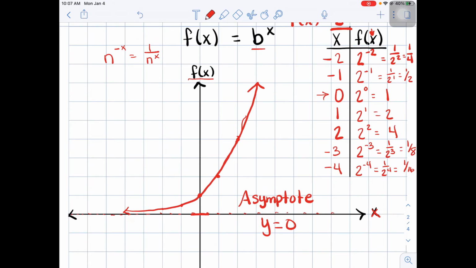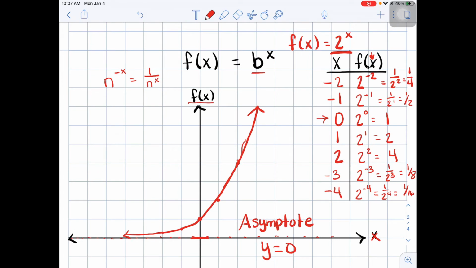So when we're talking about domains, domains are your x's, or your x values. So think about any number we could put in for x. We could put any negative number. It's just going to give us a smaller and smaller and smaller fraction, but never going to cross 0. So it's going to continue this way forever and ever. If we put a big, huge number in there, we're just going to get further and further up there, but it's going to continue along that path.